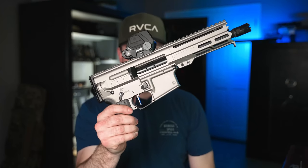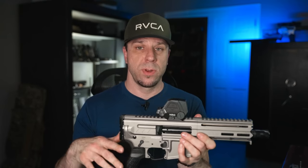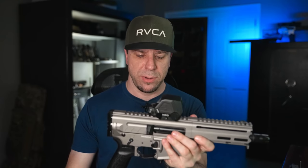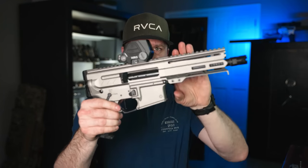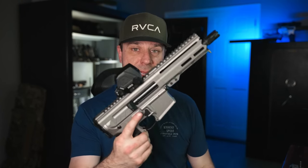On the scale, this one came in at 5 pounds on the nose, and that is the same for the 9mm variant of the same size in the 6.5 inch barrel. 5 pounds on the nose, which I kind of felt was a little bit heavy for something this small. Heck, I even have an AR-15 that's a 13.9 pinned and welded that's lighter than this. Kind of weird, huh?